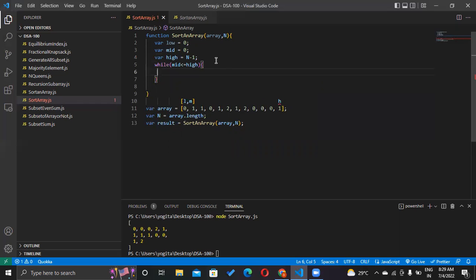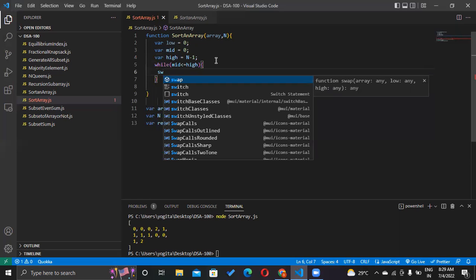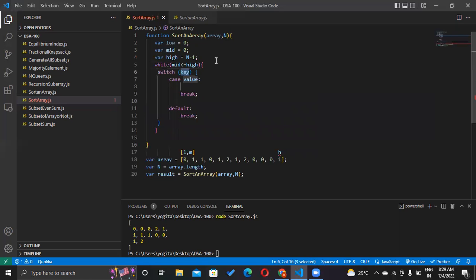Once inside the while loop, we will write a switch condition. The switch key will be array of mid. At first, mid is pointing toward this 0 element, so the switch will take 0 and check the 0 case.